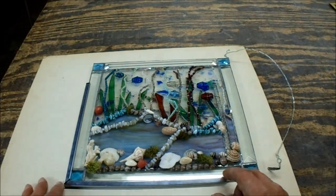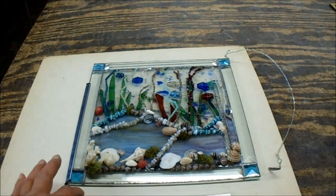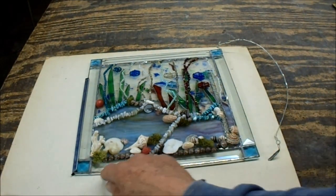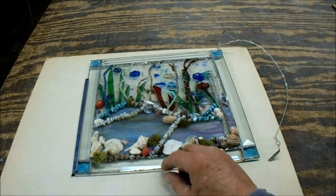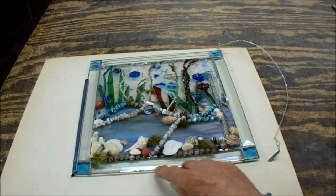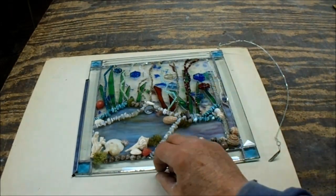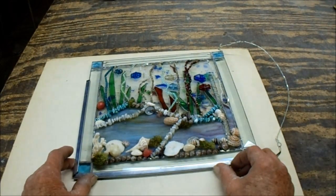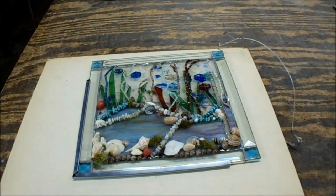In this case especially, wrapping something like this with wire can also be problematic. When you get really long stretches of wire and you're trying to get a bead on it, the wire absorbs the heat and expands — it can actually pull off the edge slightly, and when it cools it contracts, but sometimes the copper foil will clamshell and won't go back on the edge because it's closed up and smaller than the glass edge itself. So when you have stuff like this, get some eighth-inch came — whether it's zinc, brass, or copper — and put it around it so you don't have issues like this happening again. Very simple. Thank you. God bless. Bye bye.